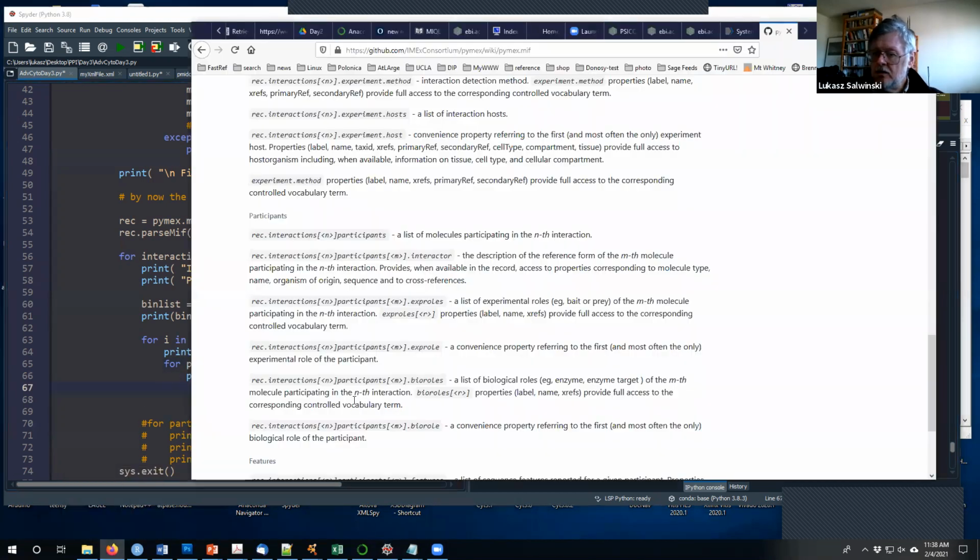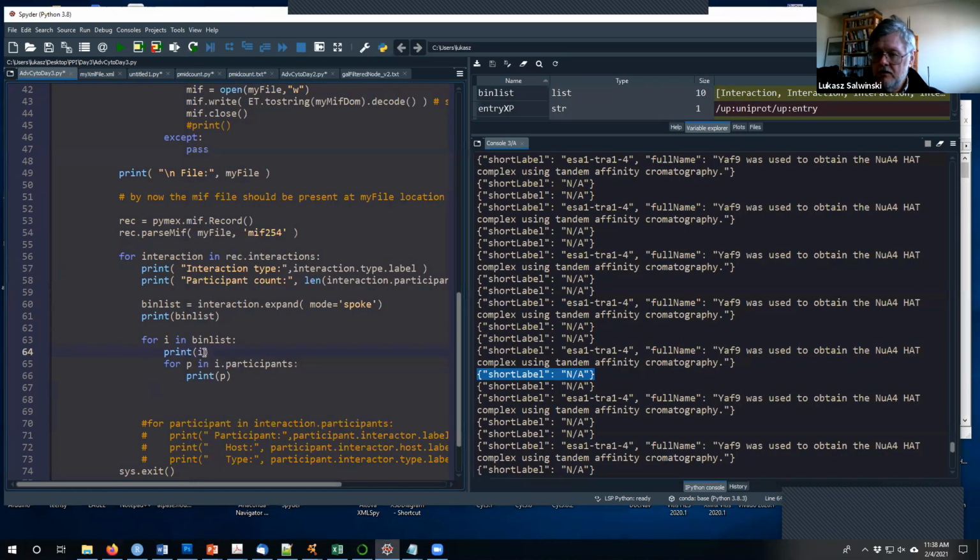So what we can do is try to print different things. Let's try to print exp roll and see what happens.